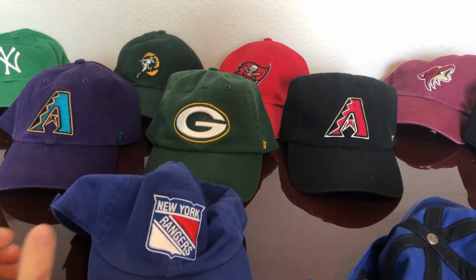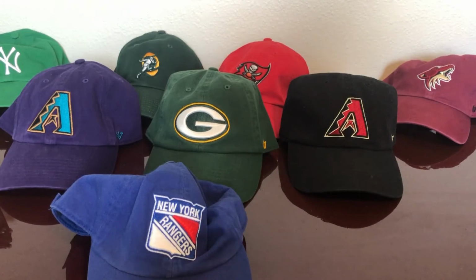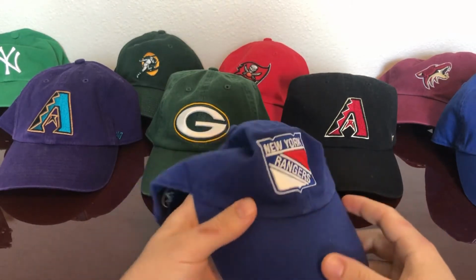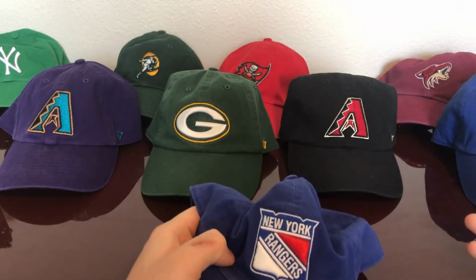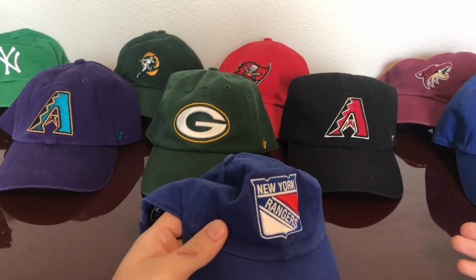So the differences are very subtle, and I know that's hard to find online when you're purchasing a hat, especially off of Amazon or something like that. But luckily, there's a lot of official outlets that you can purchase from. I purchased the Arizona Suns off of Macy's, Green Bay off of the NFL website. There's a lot of different outlets that will guarantee you an official 47 hat. The only difference is that those you have to pay full price.